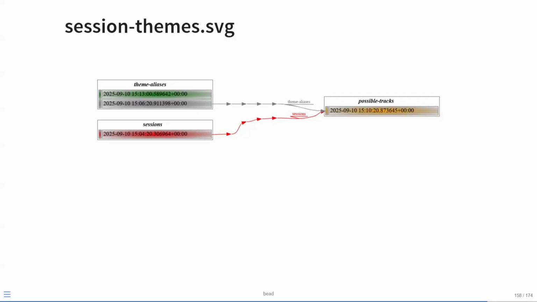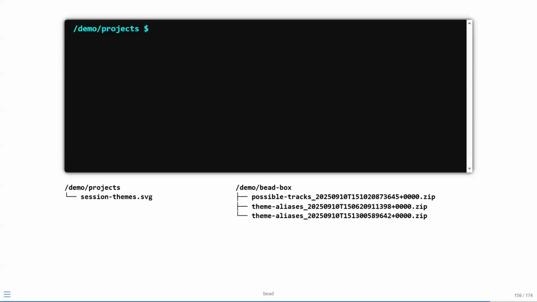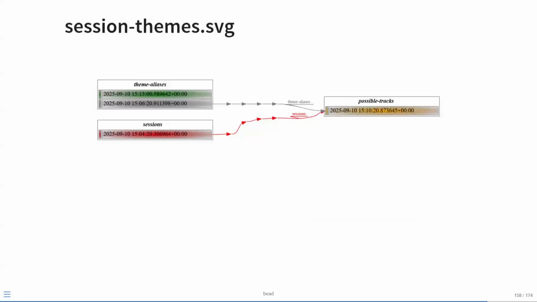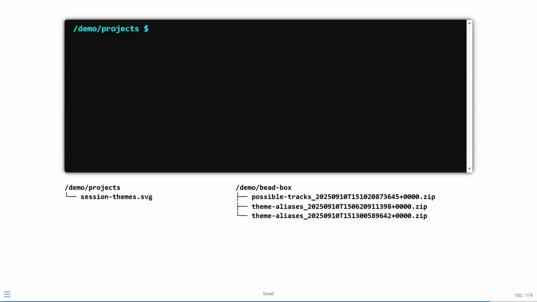So before, and it's red because it's not there, so it's a problem here. That's why it's red. Possible tracks has a problem, and green is the most updated version. Okay, so basically that's it.